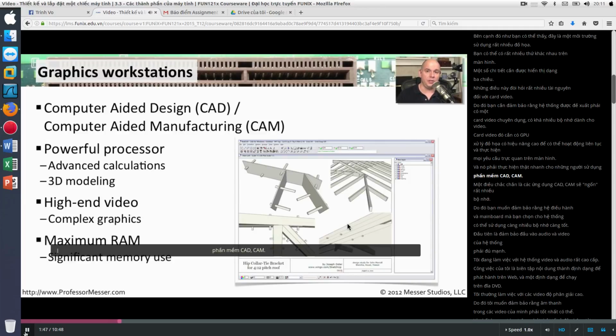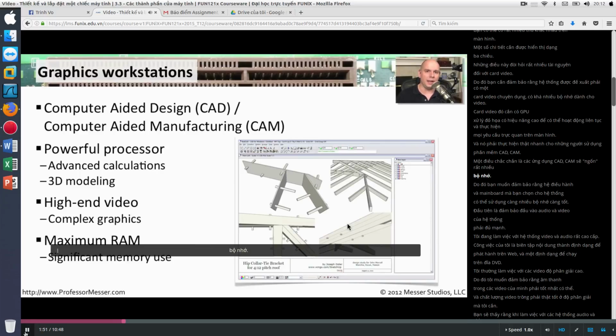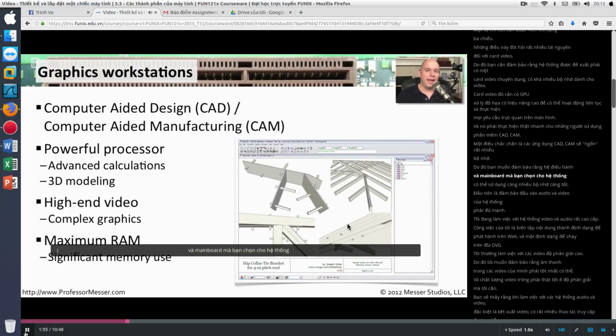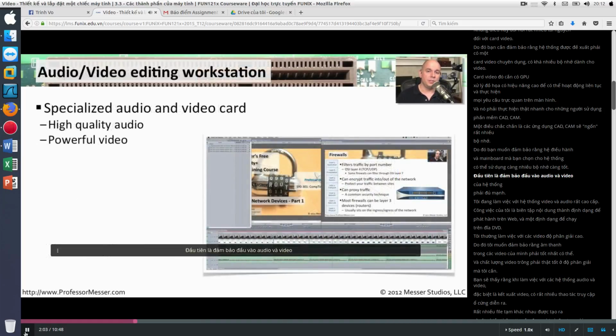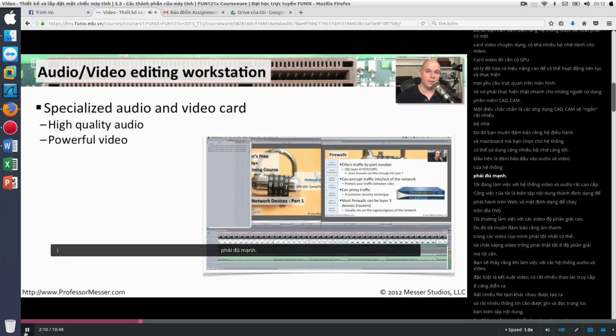for the people using these applications. And almost certainly these applications are going to use a lot of memory. So you want to be sure that the operating system you select and the motherboard or PC that you select is one that will be able to use as much memory as possible. The first is to make sure that the audio input and the video input that I have into this system are as powerful as possible.